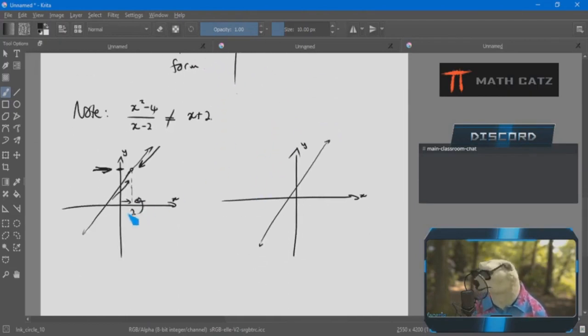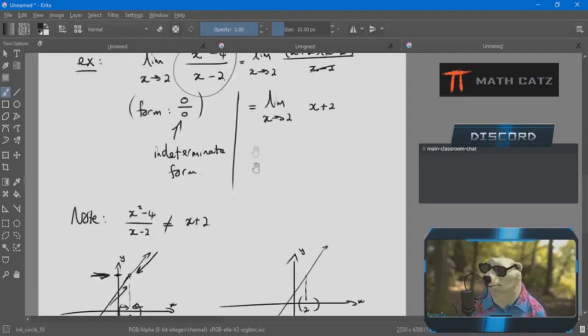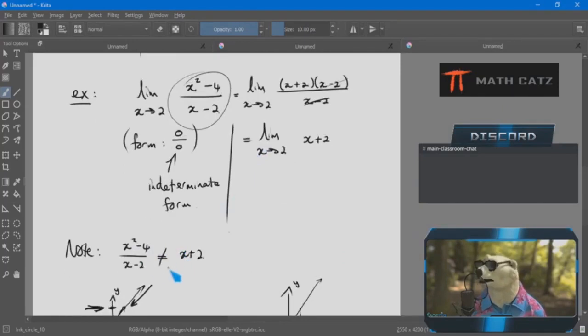And all I really need is a window around 2. Do they behave the same around but not at 2? Yes, they do. The only reason these two functions aren't equal is because of what happens at x equal to 2. And when I look at behavior, I'm not at x equal to 2. Therefore, their behavior is the same. But now I've reduced this and made it much simpler, where I can look at a function that has the same behavior, but it's much easier.